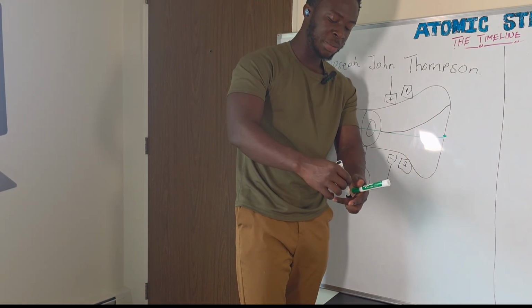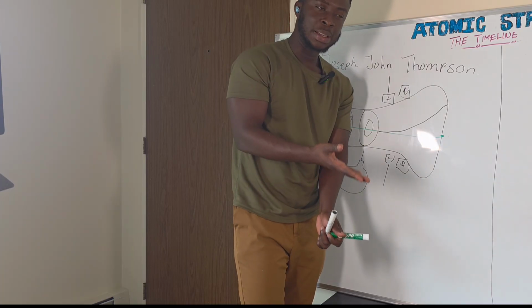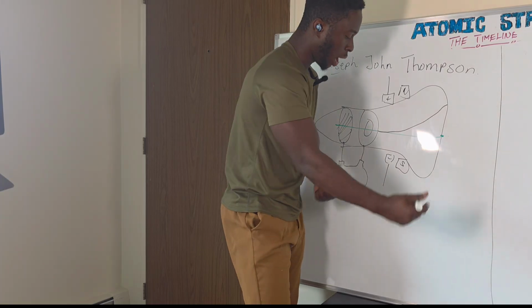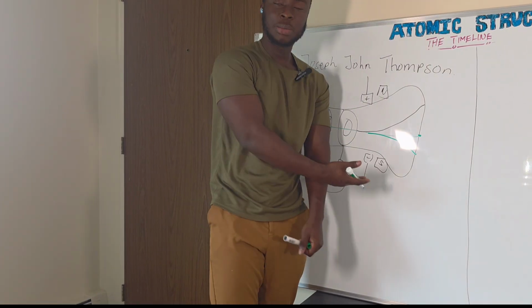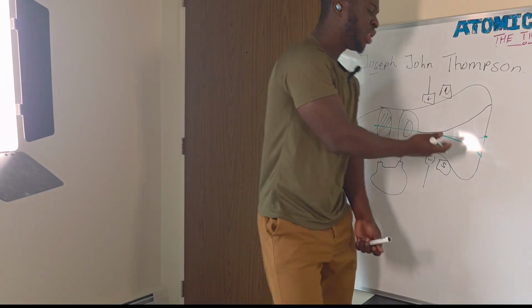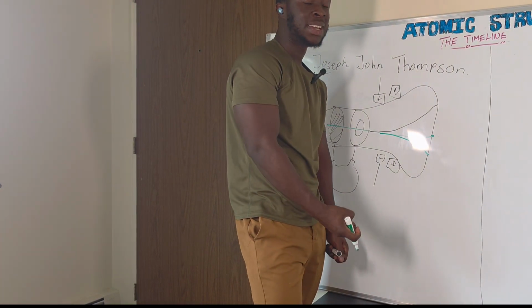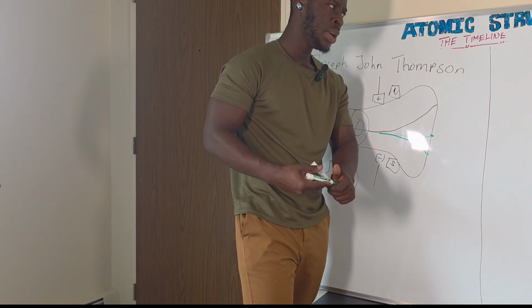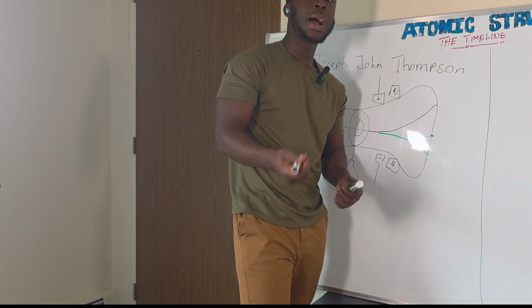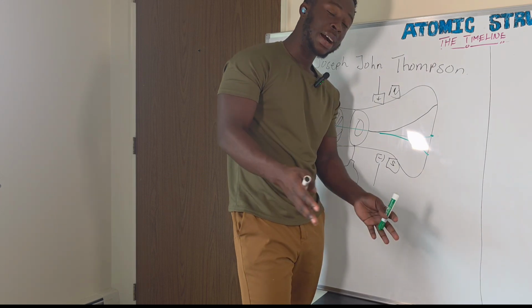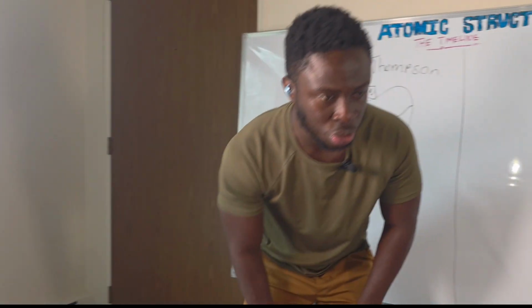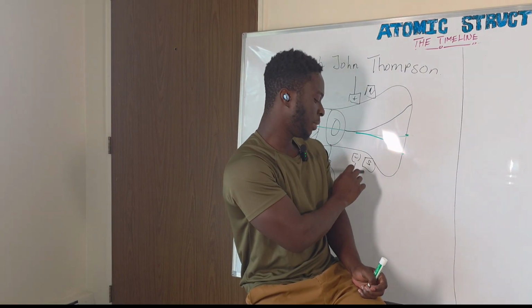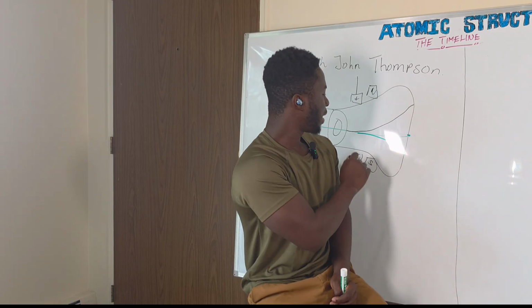Now, what happened to the beam after he switched it was that the ray did not stay straight. It bent towards the other end of the magnetic pole, which means whatever this ray is, it is attracted by a magnet, and it is also affected by an electric field. That is where he came up with the idea that if it's repelled by an electric field and attracted by a magnetic field, it might be an electron. Now, the reason why they call it an electron was that J.J. Thomson did not just end the experiment here.